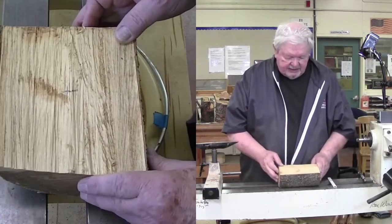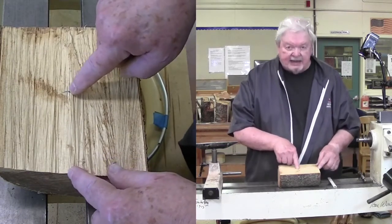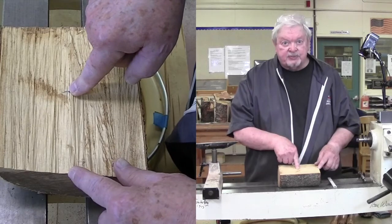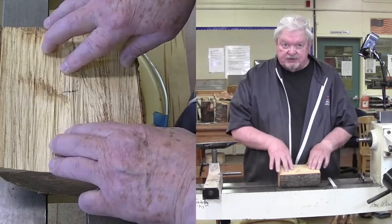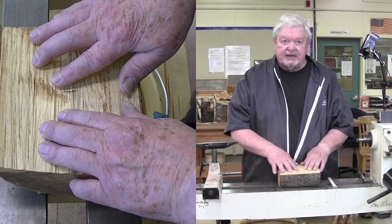On the other side, I did the same thing. I marked the length and the width, and I put a little X here. Now, we're going to make adjustments as we go, but at least we have a starting point. So what we're going to do now is set this up on the lathe and begin.